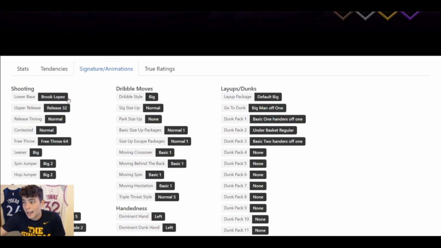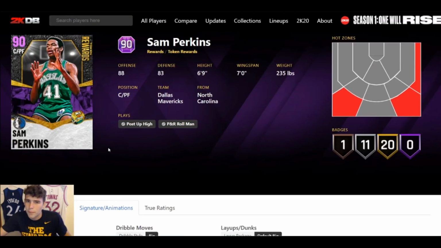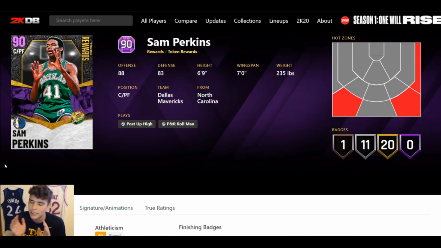Brook Lopez release, I do like that release quite a bit more than Bill Laimbeer's release, and really that's what it comes down to. I like Sam Perkins' release a ton more than Bill Laimbeer's. They're really not comparable. Bill Laimbeer is more of that inside presence because he is a little bit taller. In my opinion, I'll still take Sam Perkins one step ahead of him, coming in at number 9 on my top 10 center list.